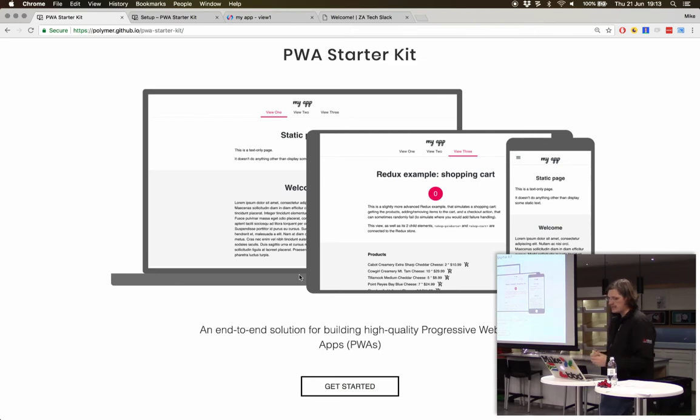So the starter kit is basically a GitHub repo that you can clone that's got a number of options to it, right? They wanted all of the individual bits and pieces to work well together, be glued together so you can get started quickly. So they've got LitElement in there. They've got Redux in there because I think it is the de facto standard sort of state management framework across very many frameworks.